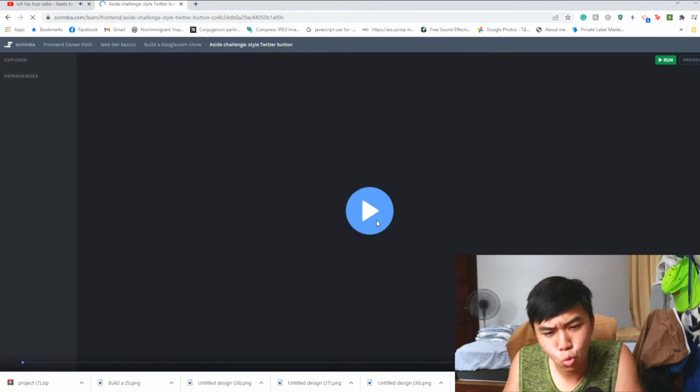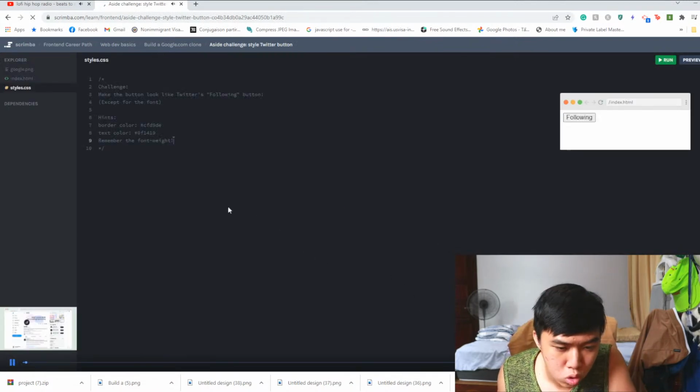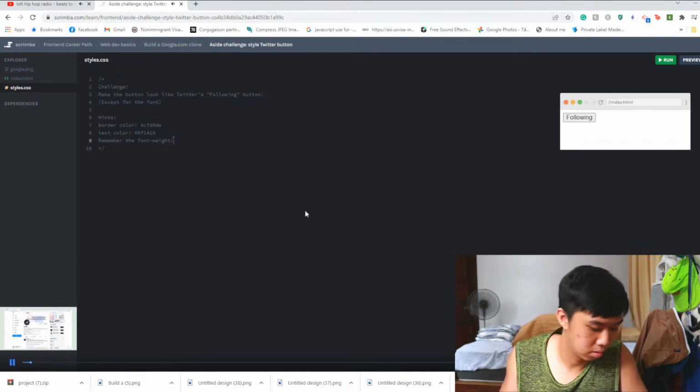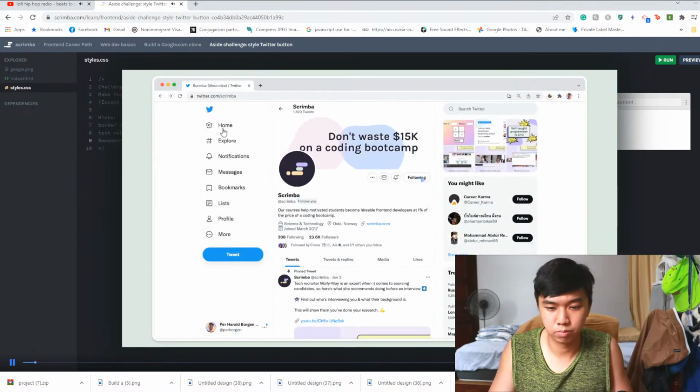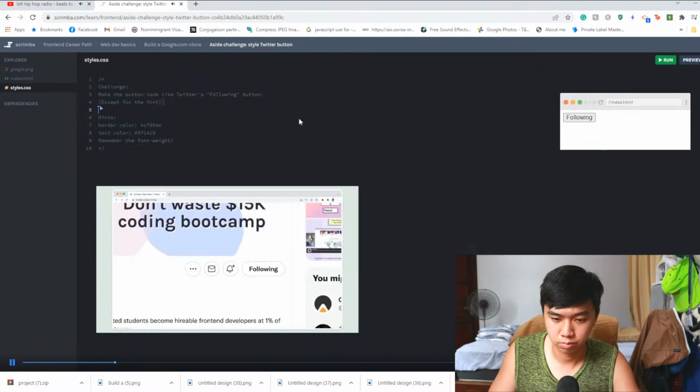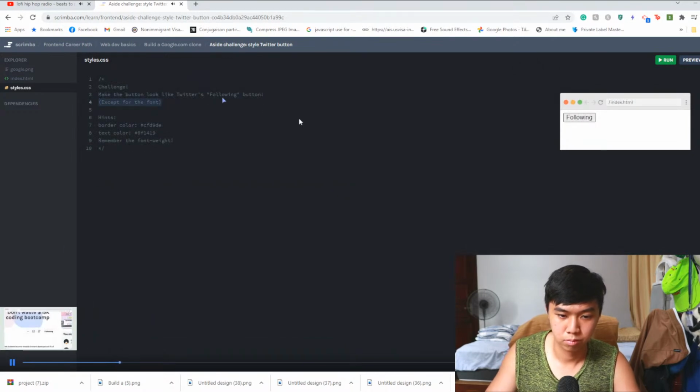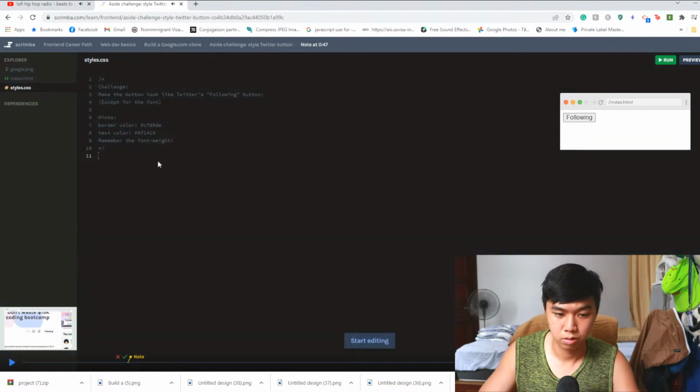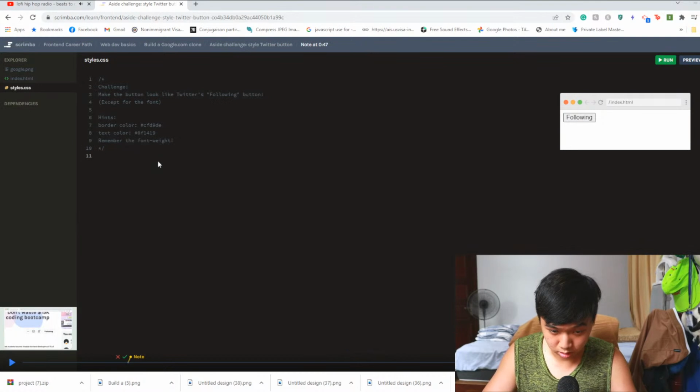Okay, now you are going to create a really neat looking button, namely the follow button on Twitter. Let's zoom in a little bit, nice. And here you can see it. This is the button you see if you follow someone, and as we're not going to worry about the font, it is a little bit different, but other than that, you should try to make it look identical.